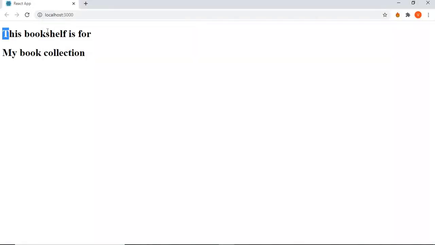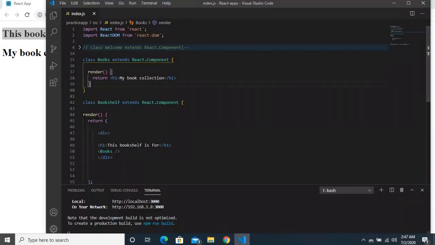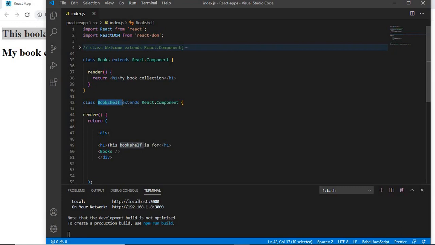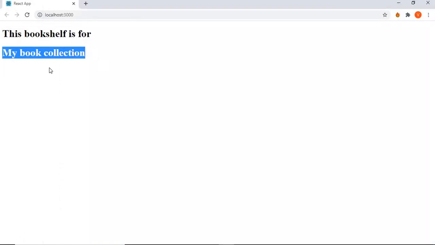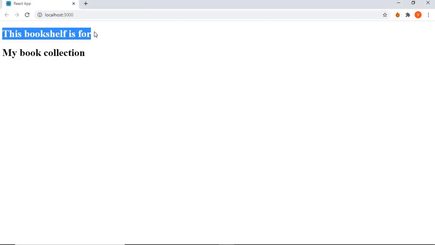Here we go. So this bookshelf is for my book collection. Now this bookshelf is coming from the Bookshelf component, and we have put the Books component inside of the Bookshelf. So that is my book collection, that will come right after it. So my book collection is inside of the Bookshelf component.